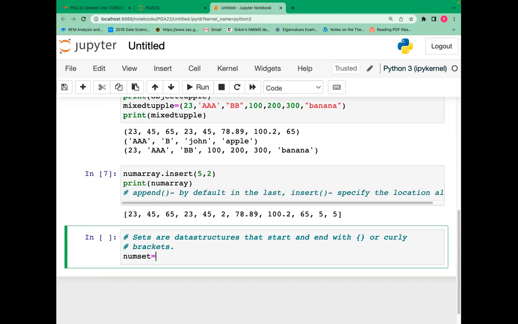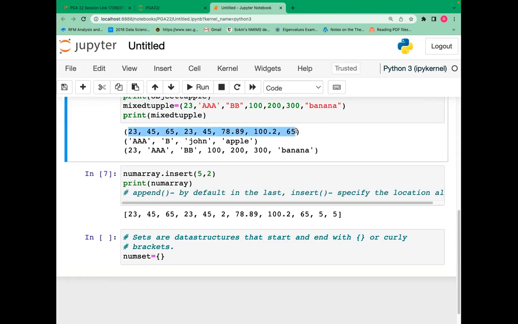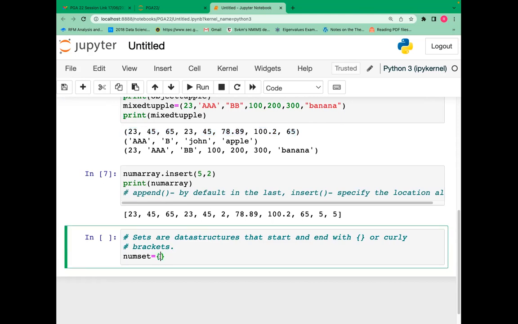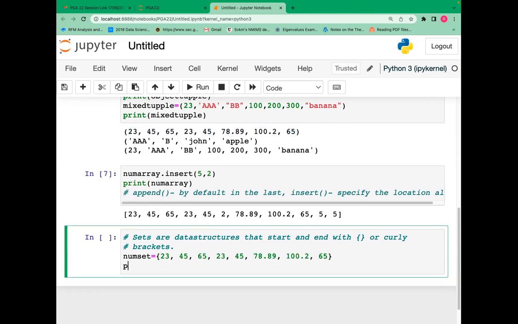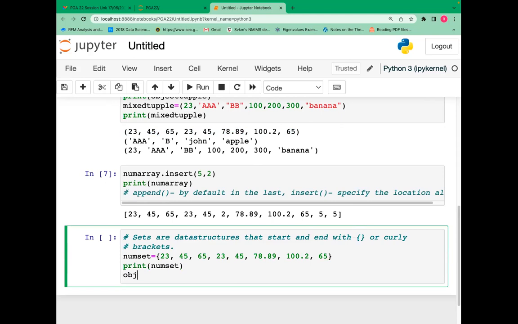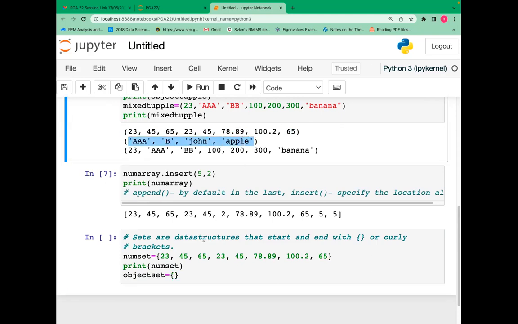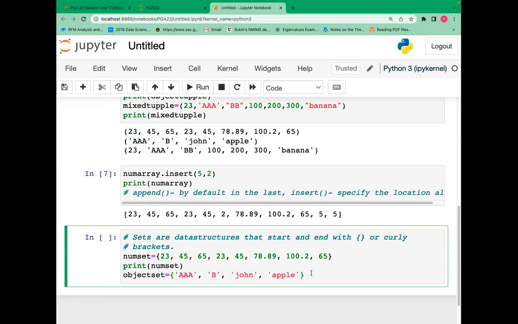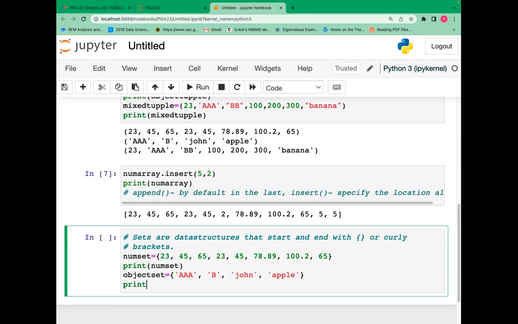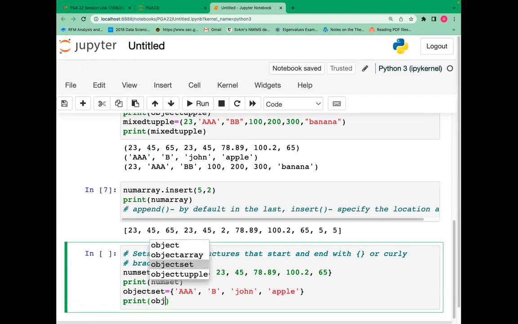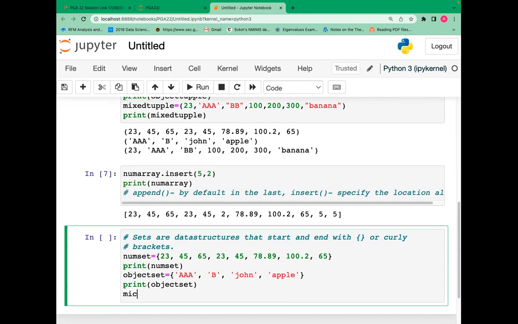Num set is equal to curly brackets. I will copy the output of the previous one. Num set, object set. Copy the previous objects thing. Print object set, mixed set.